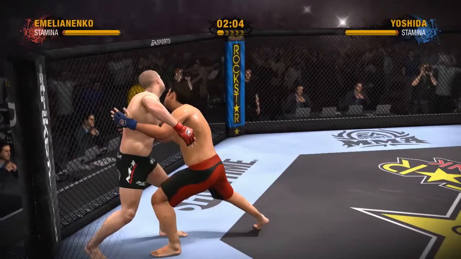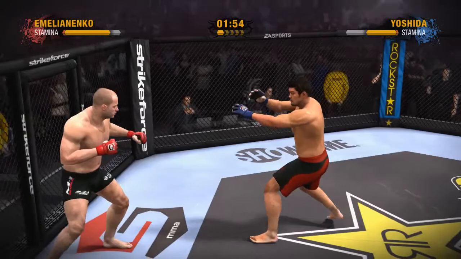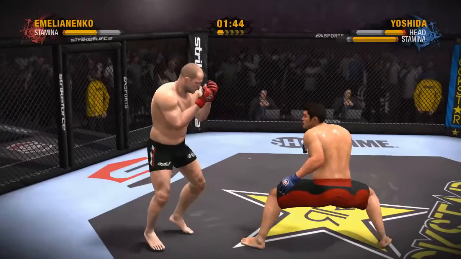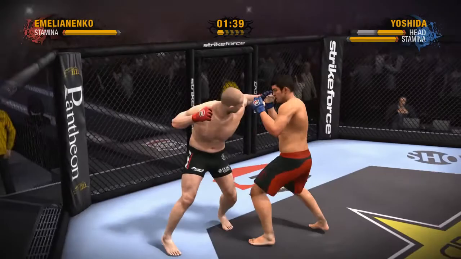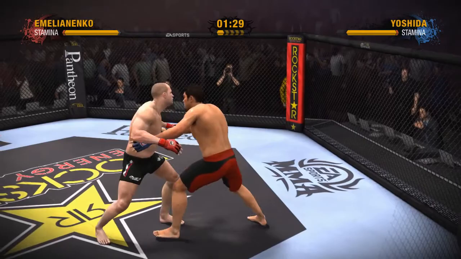Looks like he's going to engage in the sprawl and brawl tactics. Beautiful sprawl as he shoots his feet out from behind and is able to nullify this takedown attempt. Oh, that overhand was meant to drop him, but he does a great job of blocking it. They've linked up, and he's got the double underhooks.